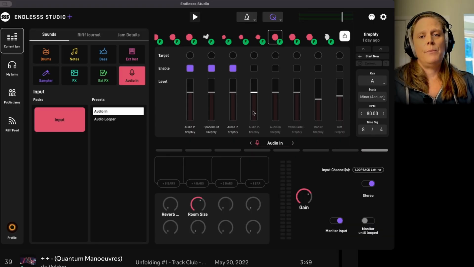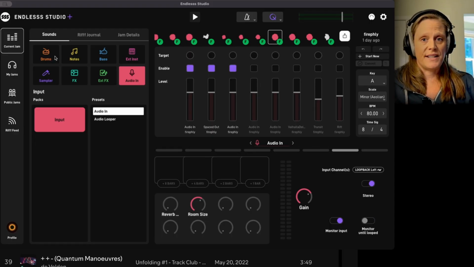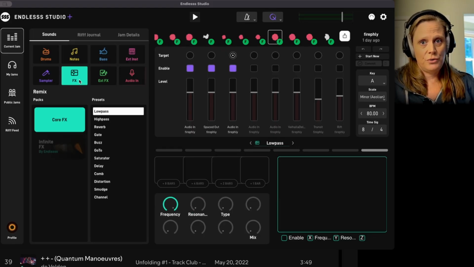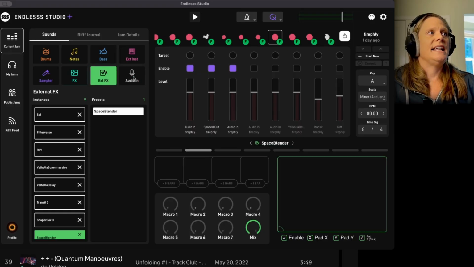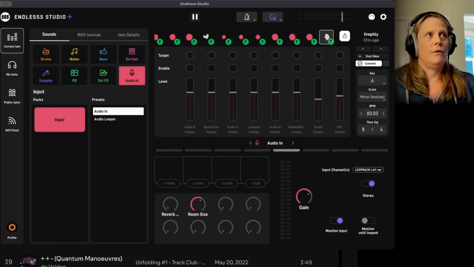So all of this came from my own set of sounds that I use, but you do have access to onboard sounds with the app, which is great. There's downloadable sound packs. There's also onboard effects that you can use, and you can also use your own effects. But they can only be used after you've committed the sounds into the program. So it's post. So to give you an idea, I'm going to just start from a blank slate. It also has Link, which is great, so that you can stay in sync.